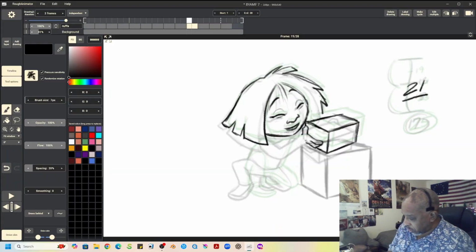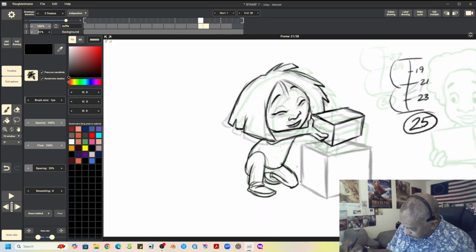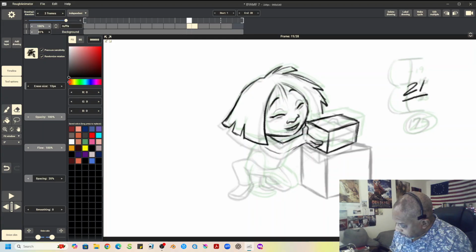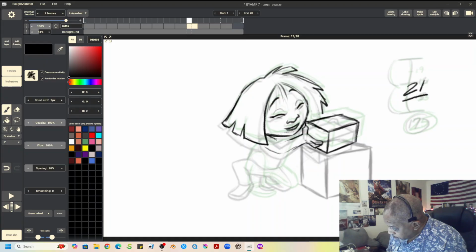So let's see. Her arm. Now let's see here. Her arm straightens out, so it's kind of starting to straighten out here. Well, that's still bent though. Wait a minute. Needs to probably be more like that.